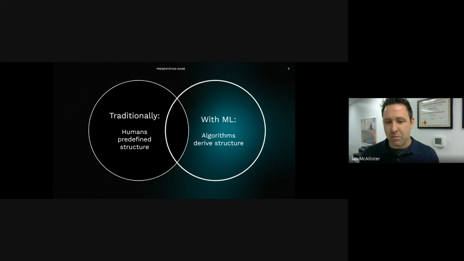On the other side, we have the machine learning approach. Here, instead of humans imposing a structure, algorithms are trained to derive structure automatically. Machine learning enables systems to analyze and identify patterns in text, images, audio, or video, effectively creating order out of chaos. So this is a fundamental shift in how we interact with data. By allowing machines to extract meaning and structure on their own, we eliminate the bottleneck of manual intervention and open the door to processing far more complex data sets.